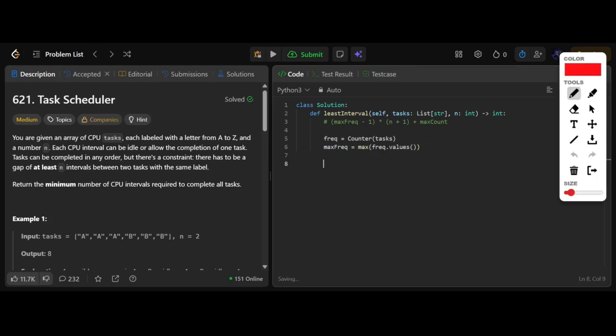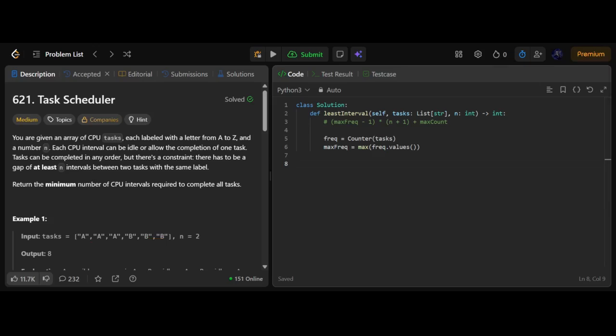In this example here, that would be A, but it could be B as well. It will just return 3 for A because A comes first. But we know that this can be drawn, so there could be two task types which have the same max frequency, which is why we want a max count, right? We want to be able to count this so we can plug this into our formula. So it's going to be the sum of 1 for each value in frequency dot values if that value is equal to max frequency. So if that value is equal to max frequency, we'll increment the max count.